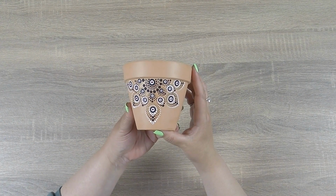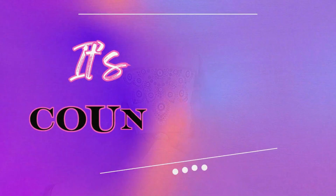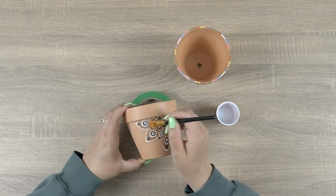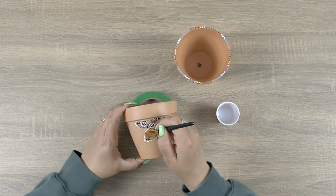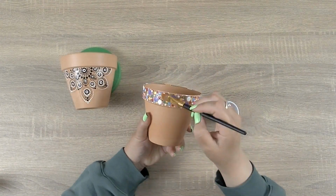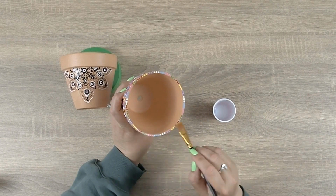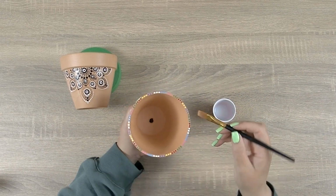Now let's let this dry for a couple of days, and then it'll be time for the final step. It's been a couple of days since I completed these designs, so I'm going to brush on a thin coat of Minwax polyacrylic to the mandala, and I'll use a Q-tip to clean up where I went a bit too far. Oops. I'm going to do the same thing to our dot explosion, and then I'll wait about 4 hours before doing a second coat on each. And at that point, these pretty ladies will be ready for potting.